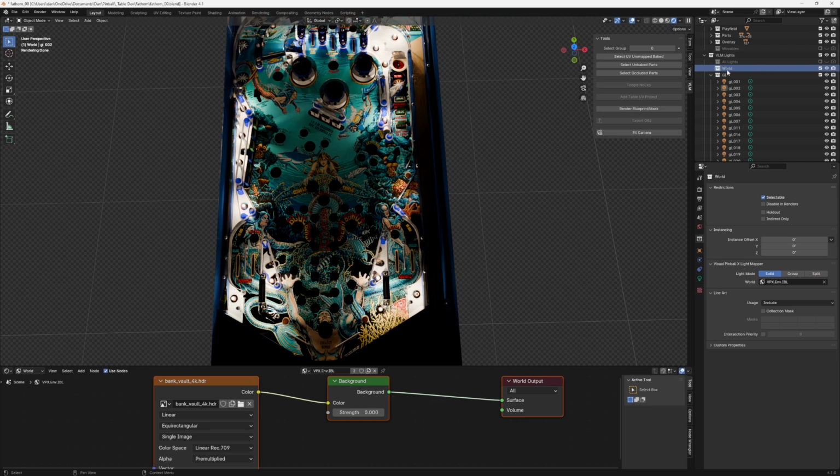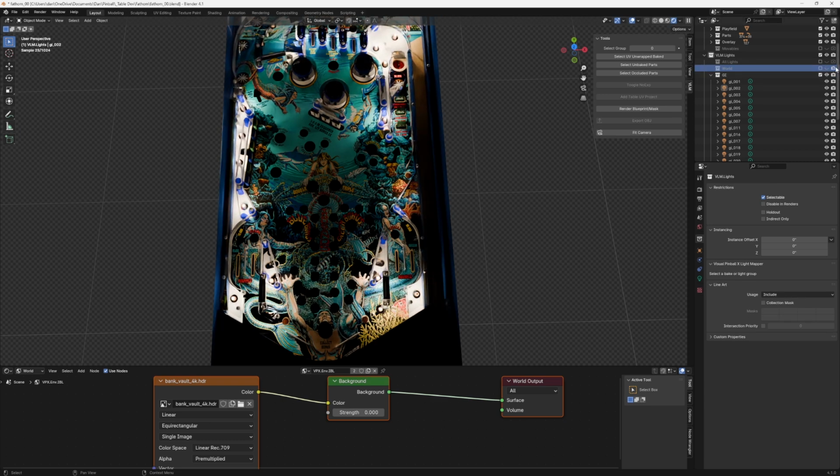Now there's this world collection. It's a special collection. It's set up to be a solid collection, and it's got this world property which points to the HDRI that we set up. If I keep this enabled, then toolkit will generate bake maps and export those. Those are basically objects that are only lit by the HDRI environmental image, but I don't really care about that in this project because I just want to export light maps only.